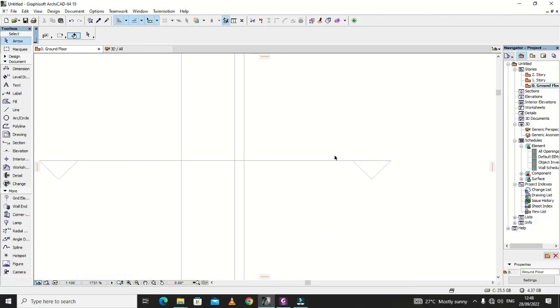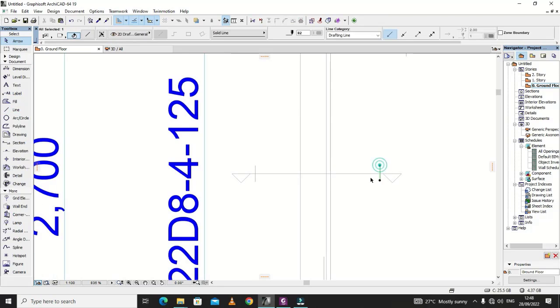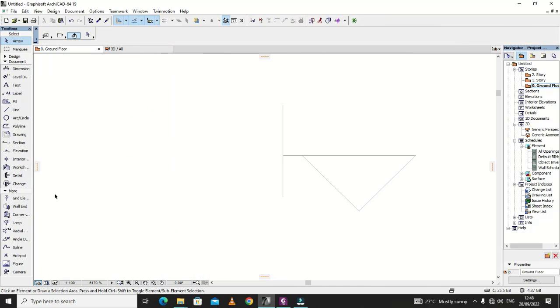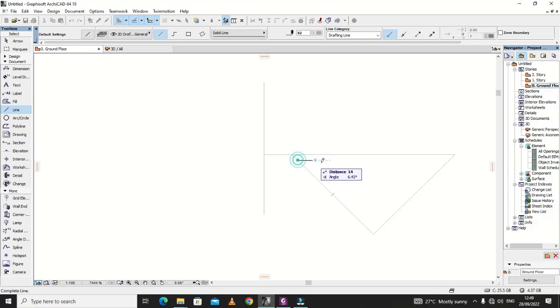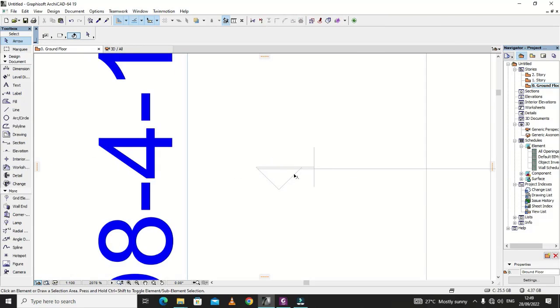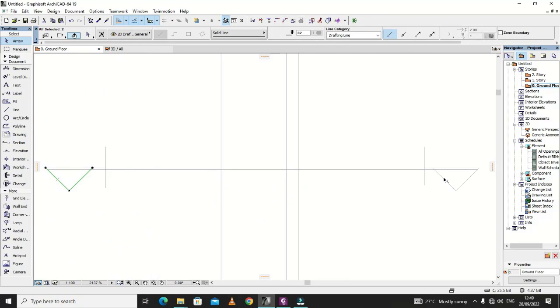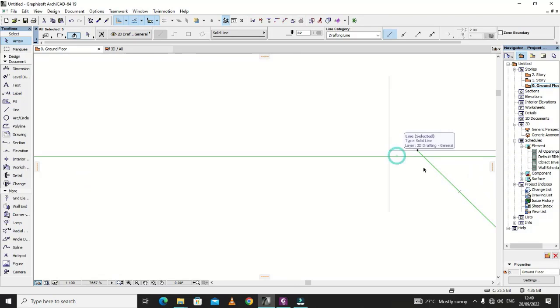Okay, so we shall terminate these lines here. So you select these two like that and terminate this line here. This one too. So also on this triangle you should just add a line here. Add this line up to there. Then select this and this, select this and this too, and trim that part.